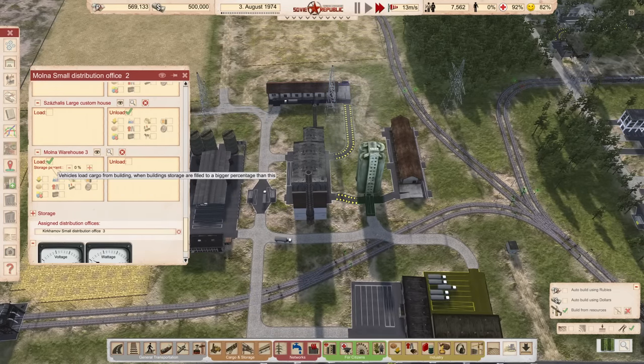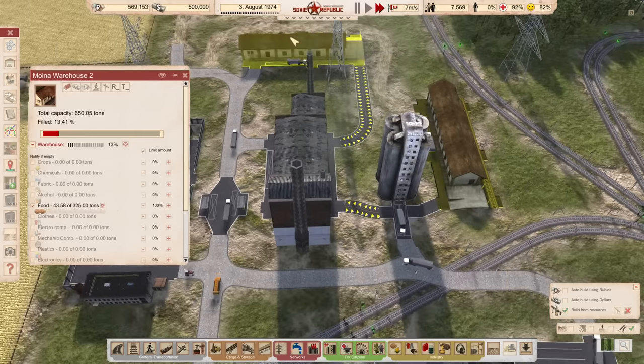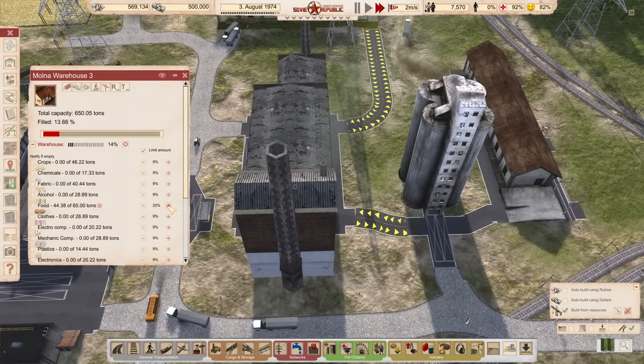And that takes care of the office assignments. Although at this point, it wasn't really all that important to get right. Once the new warehouse is hooked up to the rail network, all this will be handled by trains.